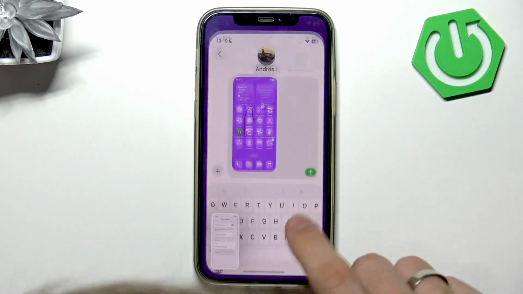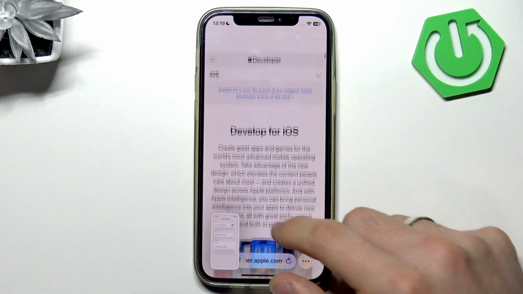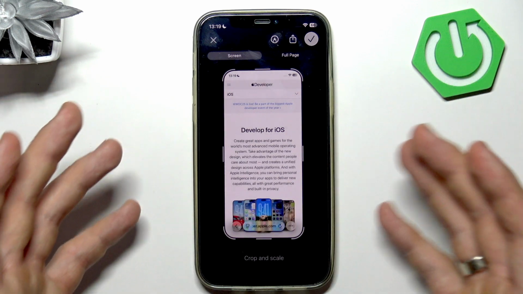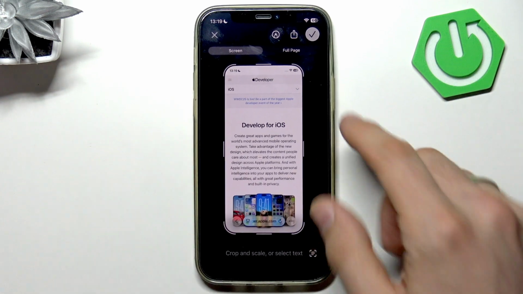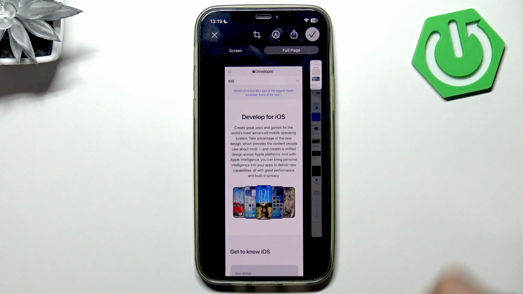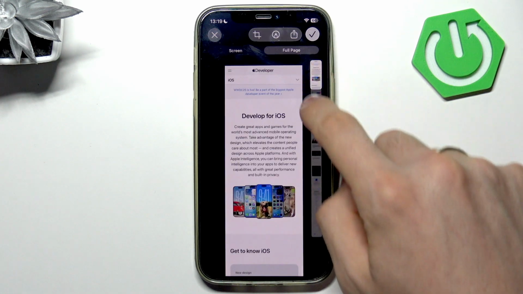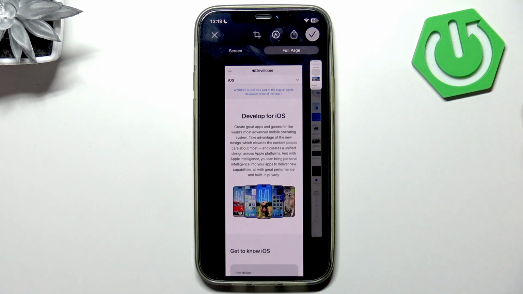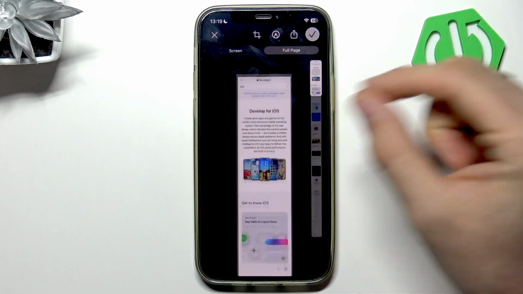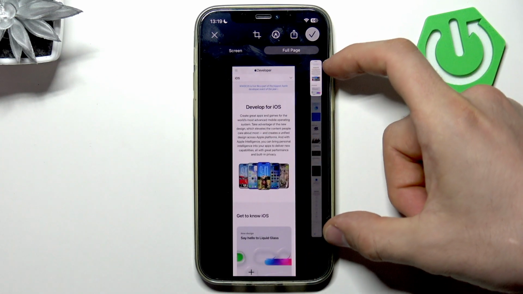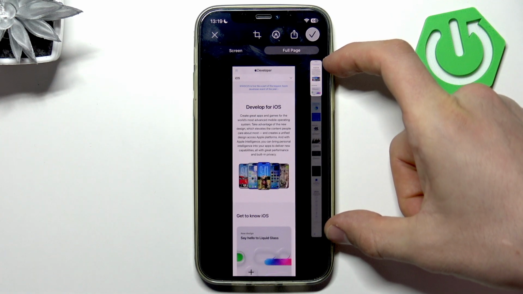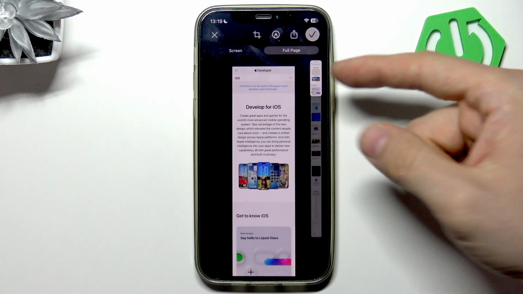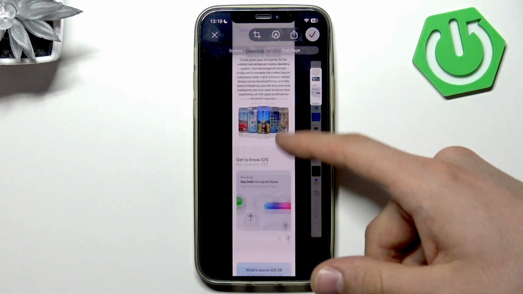Maybe it will work now for Safari. Wait a while. Maybe I refreshed the system. Yeah, cool. As you can see, here we now have full page mode, and we can take a long screenshot. Of course, this long screenshot is limited because we can't take a screenshot of the full web page like on some Android devices, but it's twice as long as a normal screenshot.